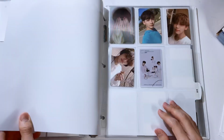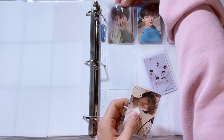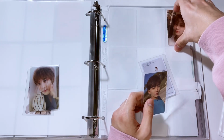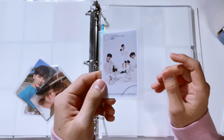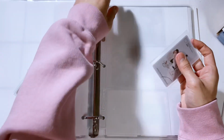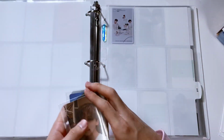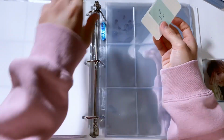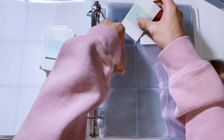Okay, now we're moving on to Chang'an, so I'll go ahead and take out all the pages I need. So I think it's 10 more pages, and then this last page will be just for his special photo cards like I did with Wanu. Again, not collecting anything, but I actually pulled this from my 24-hour album and it has Chang'an in it, so I just decided to keep this here. So this will live here for now, but I'm gonna take out the 9 pocket pages. Again, same deal, I'm gonna do the same exact format as I did with my Wanu photo cards.